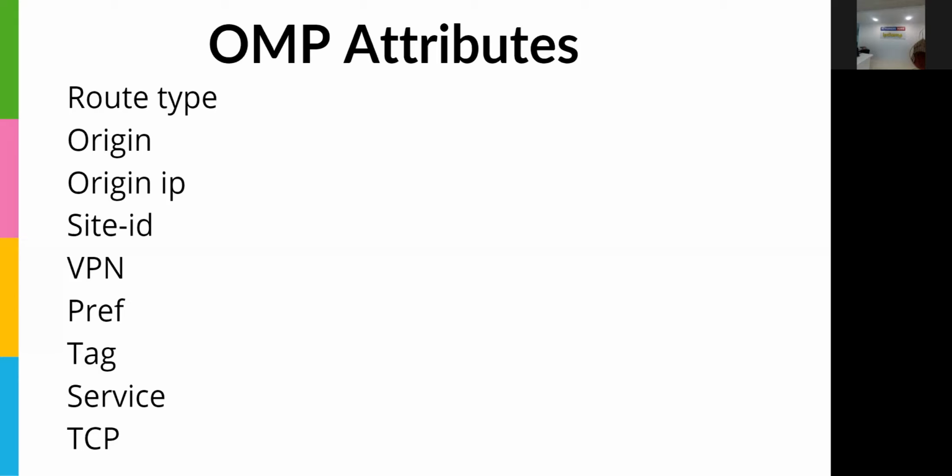Site ID. Is this particular subnet coming from a service VPN? So VPN number. Do you want to give any kind of preference to this particular route? Yes, you can give preference. Do you want to apply certain types of policies using tag? Yes, you can do that. You can tag it and filter it later, like you do the tagging in OSPF, BGP, EIGRP, and all these protocols, right? Similar stuff.